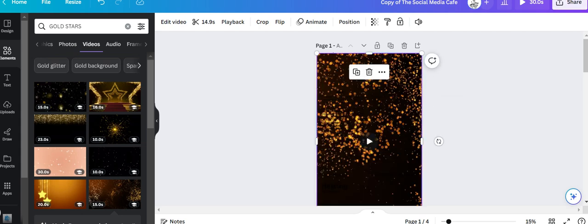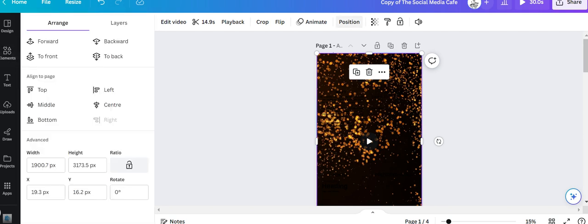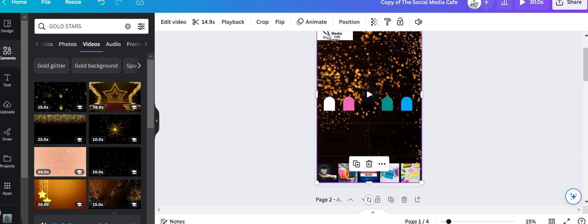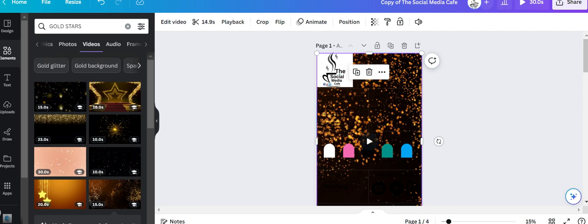So it's now completely on the page, but I'm just going to position it and I'm going to send it to the back. Now that looks really awful on there and doesn't fit at all. And all of my elements are just not showing because it's too dark and too black.